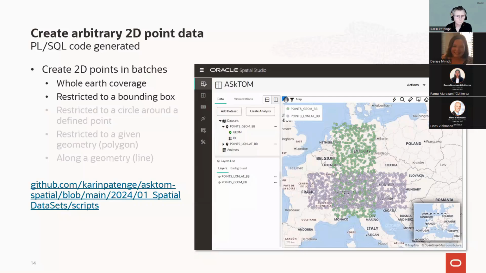For this, I've created several scripts to add a large set of point data covering the whole world, or restricted to a given bounding box. So you call the pure SQL script, the second one, with additional parameters to define the bounding box which you want to use to place your point data in.